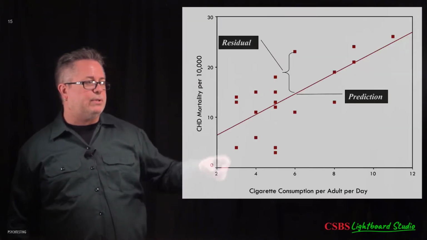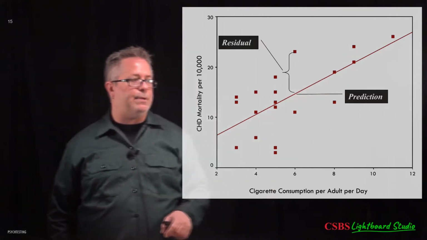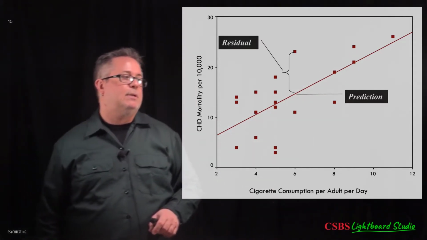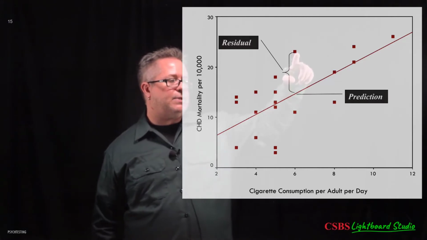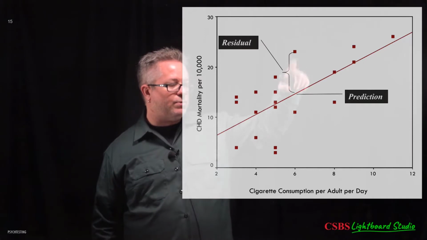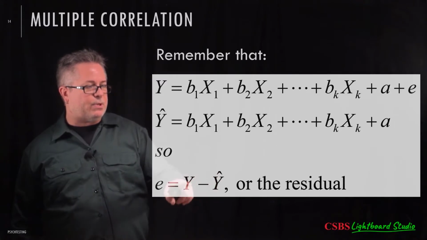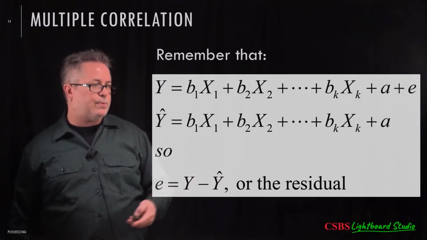Which looks like this, right? So here's our y predicted along this red prediction line. And if this is a country's actual score here, and this is the predicted score, the difference there is the residual. So we can look at the residual as just the difference between what we predict for an outcome and the actual outcome. It's just the residual. Okay.